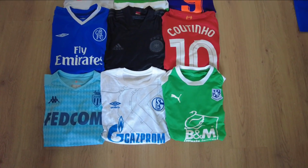But as you can see by this beautiful thing that I'm wearing, this is an Antalyaspor shirt. This was brand new with tags, still is, incidentally. The tag is actually digging into my neck as we speak. We acquire these shirts through places like Vinted, Facebook Marketplace, where else? eBay. We've picked up, I think, a Schalke shirt from eBay as well, and a Chelsea shirt, which is part of the collection, believe it or not, even though I am a Liverpool fan.